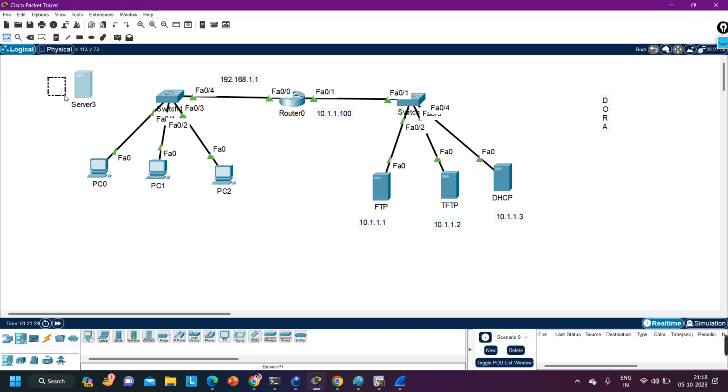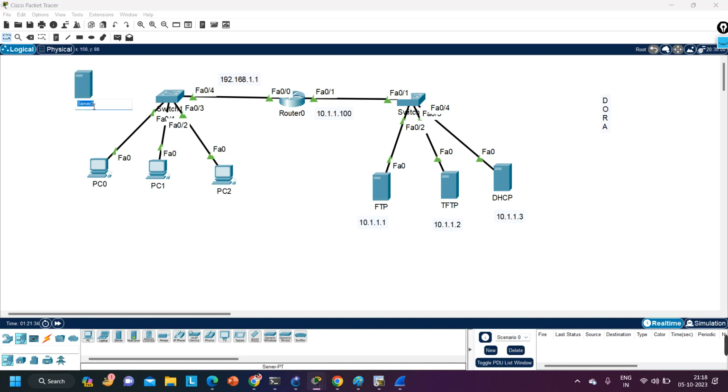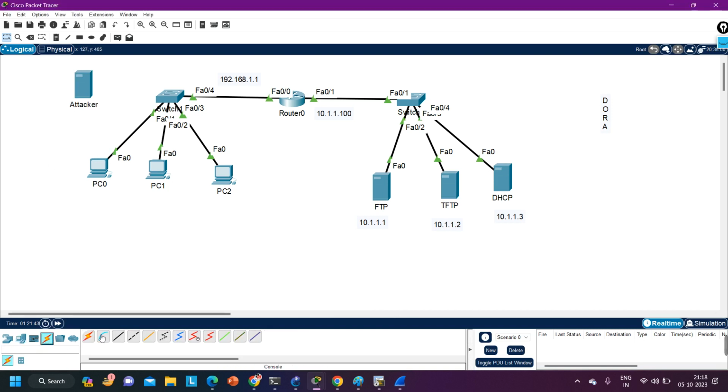Only configuration is required. You need to install the application. So let's say this is a rogue DHCP server. This is the attacker. The attacker is going to provide a different IP address. Let's say they have connected their server to the switch. And now whenever these machines try to get an IP address from the DHCP server, this attacker will also generate a discover message. If any machine, let's say PC1, generates one discover message, right?